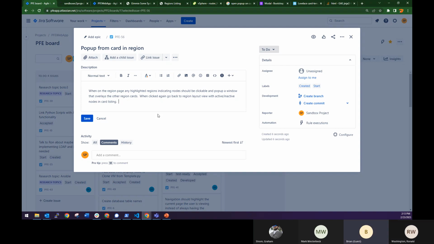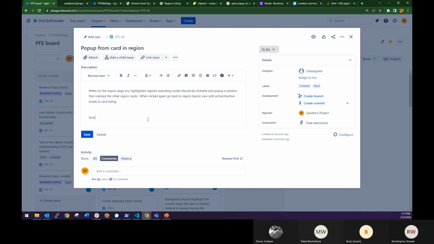And it's going to be Bootstrap 5, Jinja 2, but is there anything else I'm missing? Do you think we need JavaScript on this one, fellas? I'm going to just throw it in there. I was about to say JavaScript.